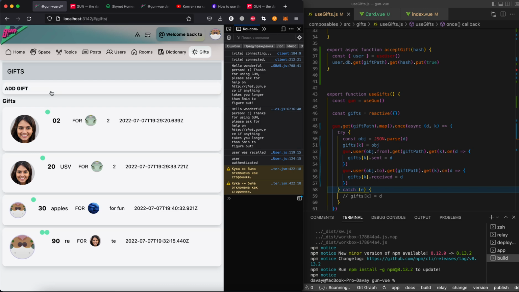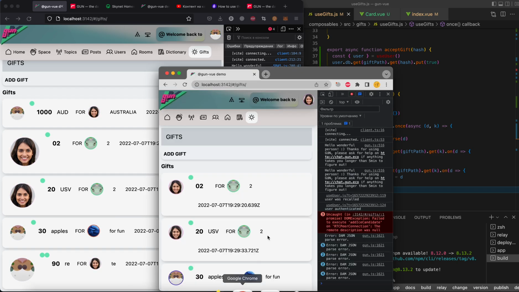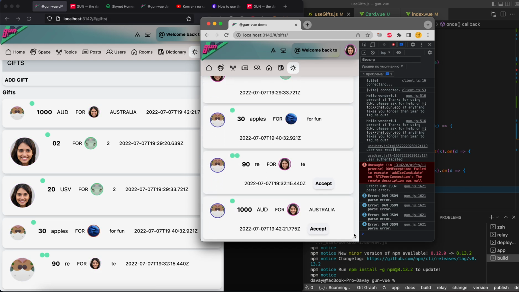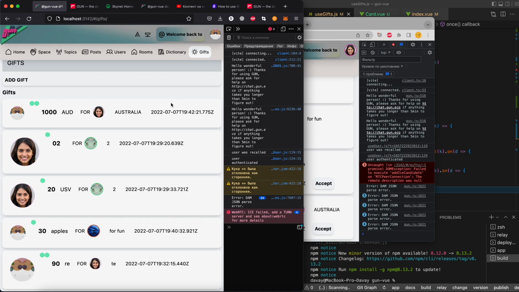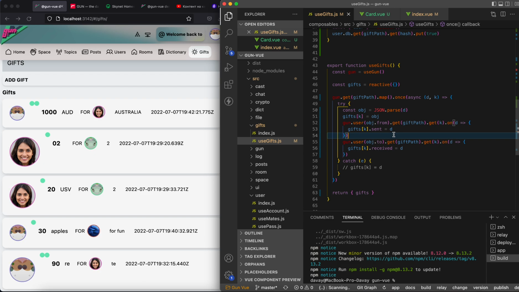But from here we can add the gift to this user, like many Australian dollars, Australia proposed, and go back. So we see this here, and we see this here, and this user sees that, I haven't accepted it, and yeah, I have received 1,000 Australian dollars from this user, so I accept it. Yes, and here is the acceptance. So this transaction may become green, all green, and we may show it as a finalized and process it as we want, and yeah, we can filter it better.